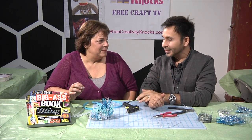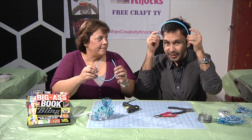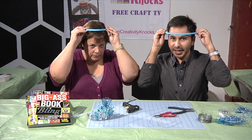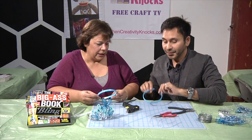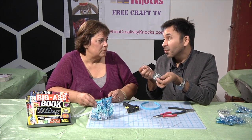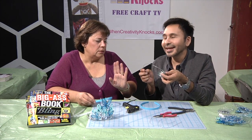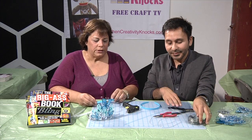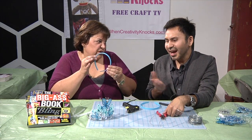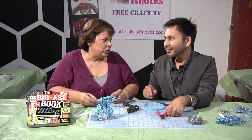You need some very basic materials for this. You need a headband, and instead of wearing it like this, you're going to be wearing it across like this. So this is the base. You need 20 gauge wire. This is galvanized wire that you can get at any hardware store, or a 99-cent store. It's really cheap, 3 for $1, 4 for $1 sometimes.